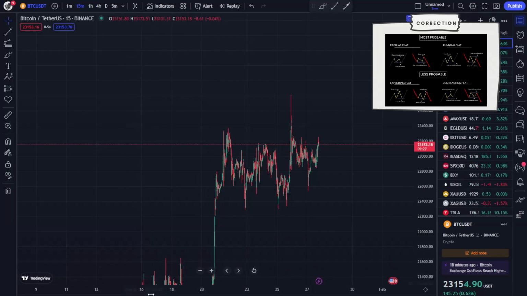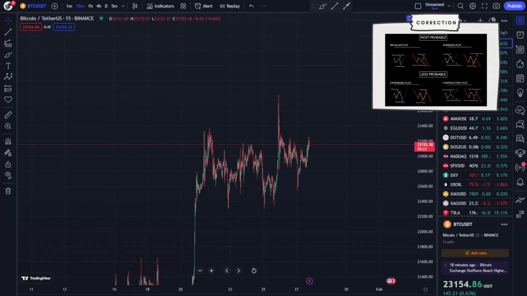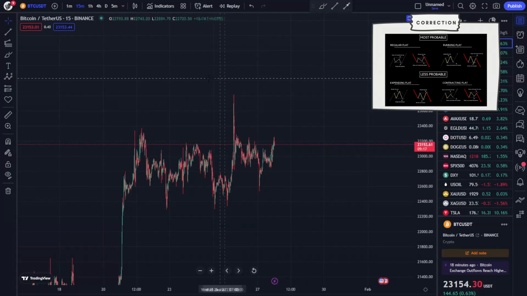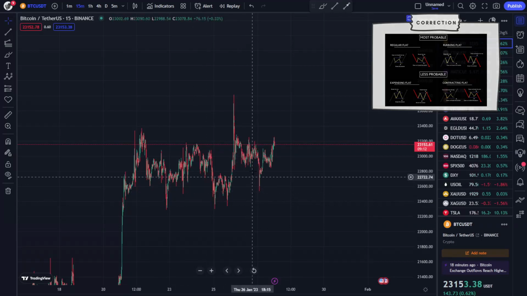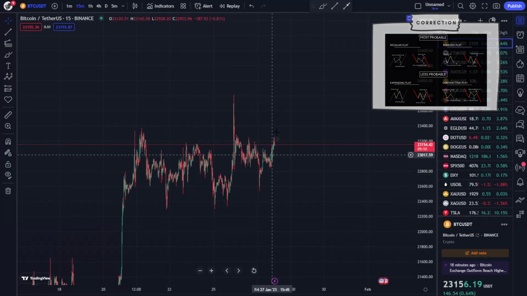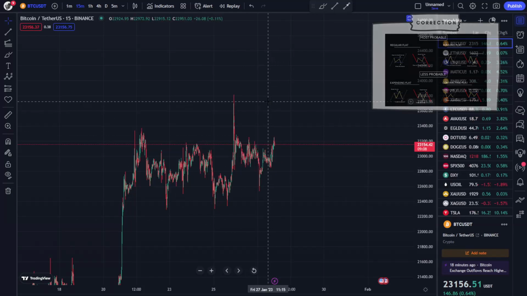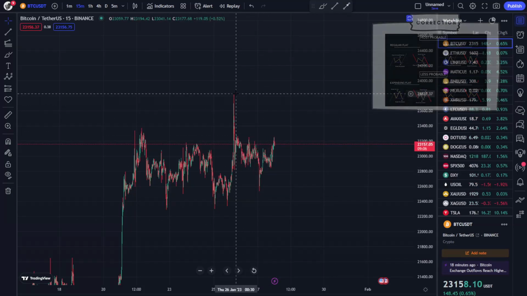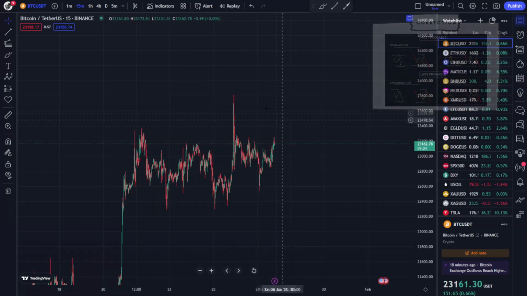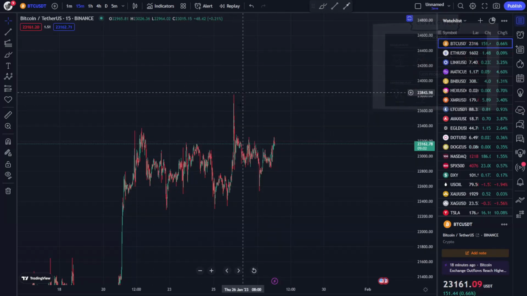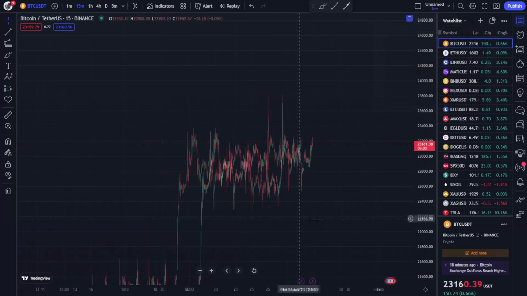So I'll try to do more of these smaller time frame analysis to help you out on the Bitcoin and Ethereum, but also to immortalize my analysis and my trading on my journey on those type of move, because I'm still backtesting those type of move, knowing what Bitcoin can do and what it has in terms of probability to make those type of pattern and to simply hit targets. So that's why I'm making those videos.